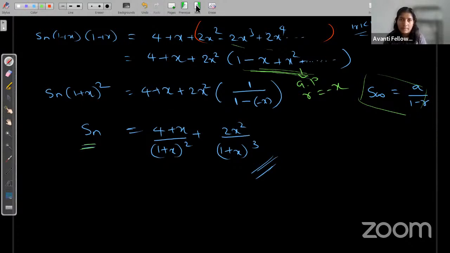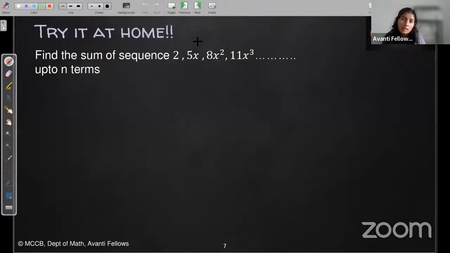Okay, next. It's one more series. Try to find the sum of this. It's a homework question. Try it at home. It's the same kind. When you find the sum of this, it will be an AGP, arithmetico-geometric series. Fine. Use the same procedure and try to find the sum of this.